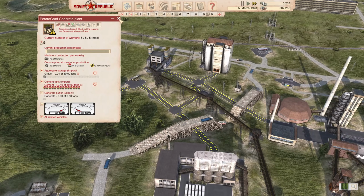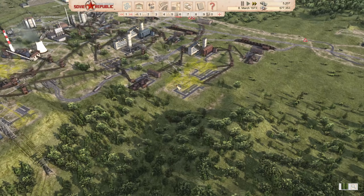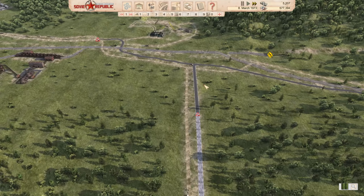And the ore processing plant as well. We just need a bunch more steel. And that steel is being transported and assembled at a reasonable rate. I think this system that we've got here is actually not too bad. I don't mind it too much. It gives priority to the export of steel, but at the same time also accounts for the fact that we need more steel over here, so that we can use it to build stuff domestically.